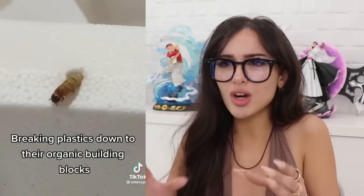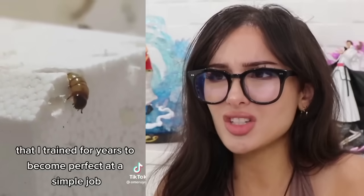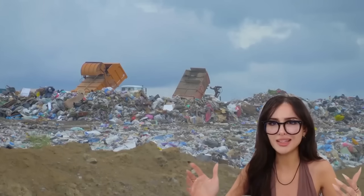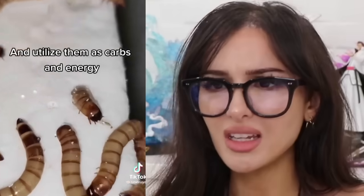So they just live off of plastic, breaking it down to its organic building blocks and utilizing them as carbs and energy — turning plastic into food with zero toxic remains. They'd be going crazy on this piece of styrofoam like it's a Thanksgiving turkey. This is revolutionary — you trained these worms to eat plastic and they've evolved so they can just digest plastic and it gives them nourishment. Am I overreacting or is this insane? Plastic takes forever to degrade and there's just so much plastic waste, but these worms could eat it. You'd need a lot of worms — enough that they might eat all the plastic and take over the world.